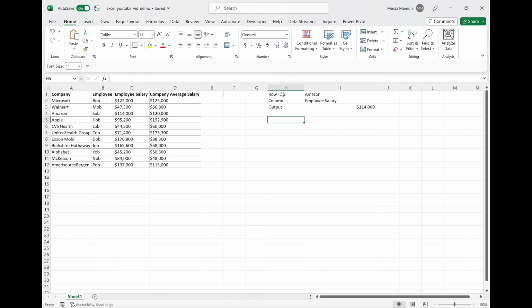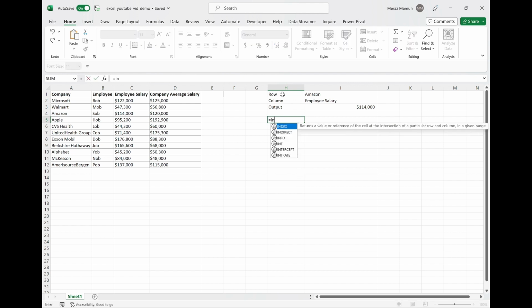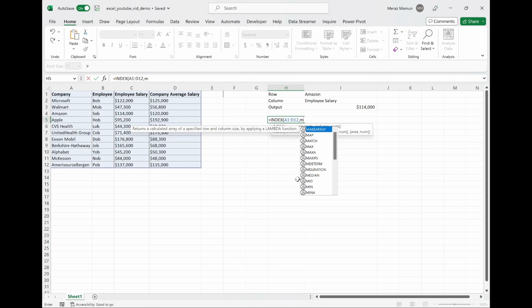So when starting the INDEX MATCH function off, you type equals, and you always want to type out INDEX first. Now the array is the entire table region here, so we want to select this entire table. The row num and the column num will be the two MATCH functions I mentioned before, as the MATCH function returns the relative position. So we'll have MATCH for row num and MATCH for column num. So comma, MATCH.